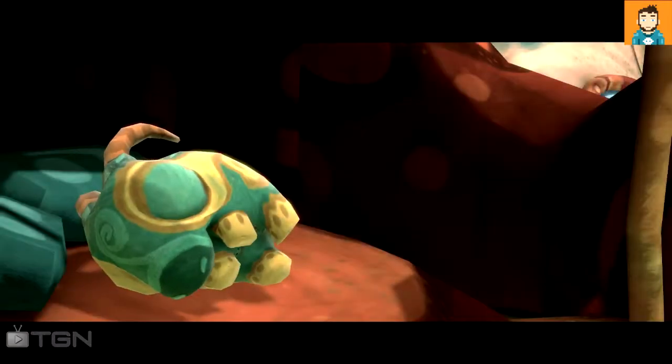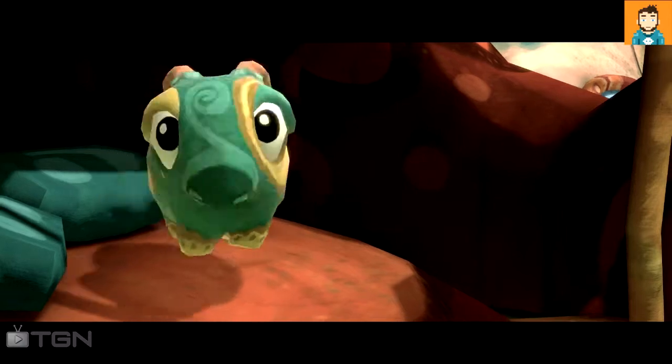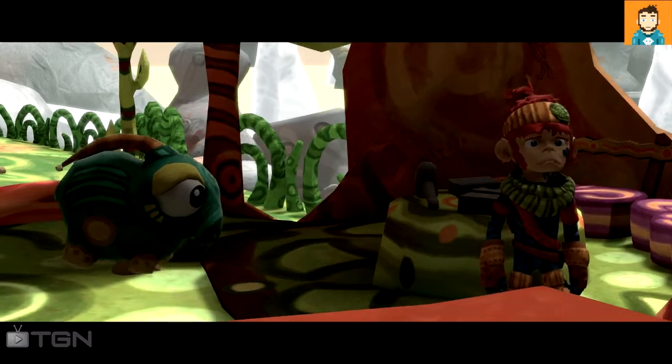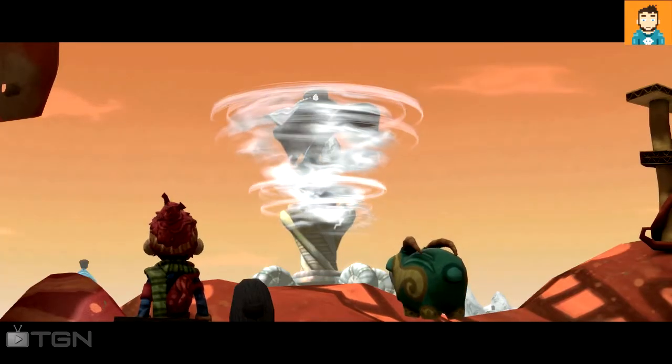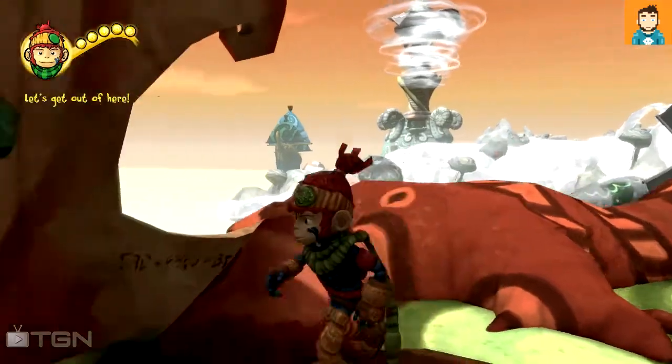Whoa. Oh no, did it envelop me as well? Oh no. I think it might have. Oh, my little buddy, Tap, he's okay. And everything's gray. There's no more color in Colortown. What's happening, Koru? Let's get out of here now.